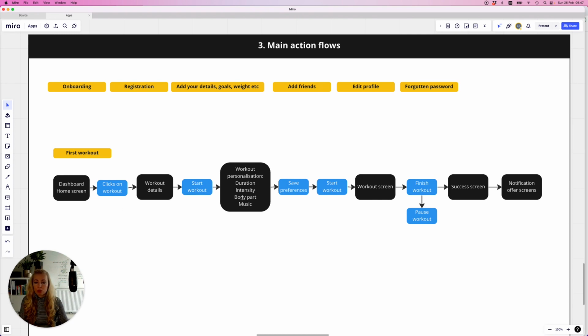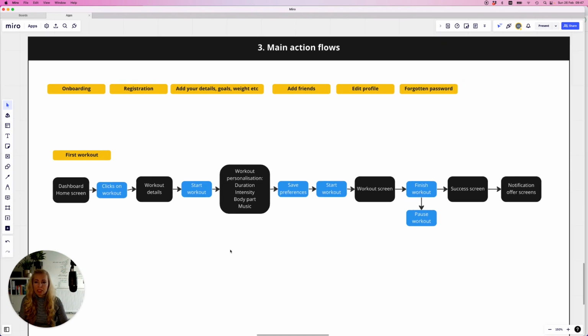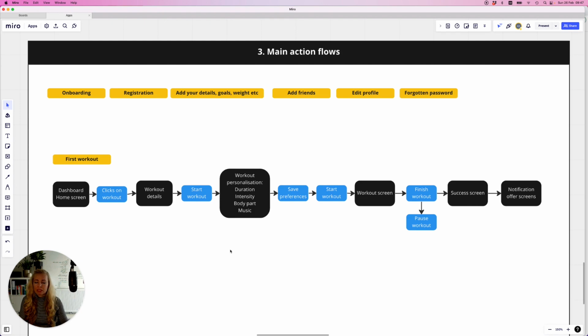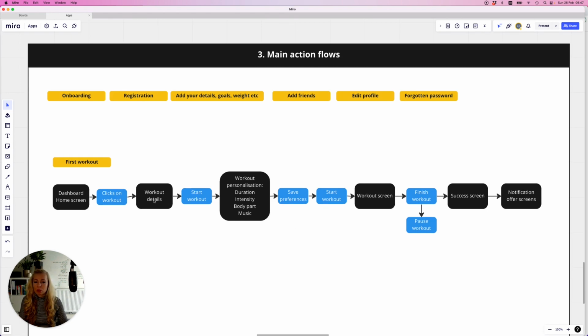This is super useful. Honestly, I've done it for a lot of clients who had very complex flows and couldn't see how to simplify them. Only after doing this could we see where exactly we had issues, like a process that was too long or too complicated. So this is super useful, so you don't design and build something that doesn't make sense. Okay, so let's begin.